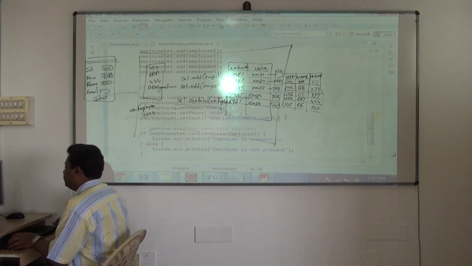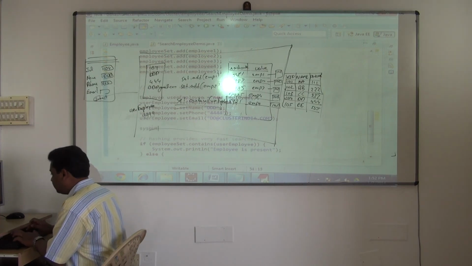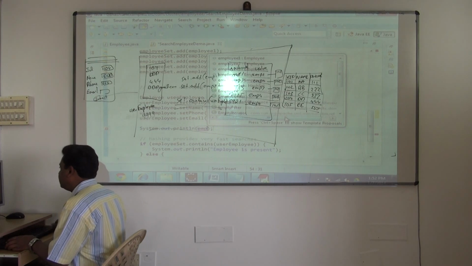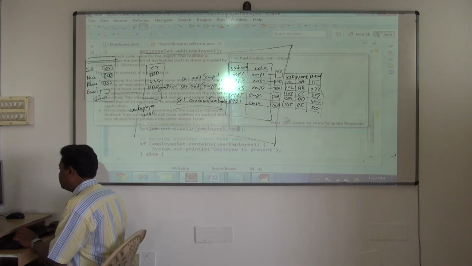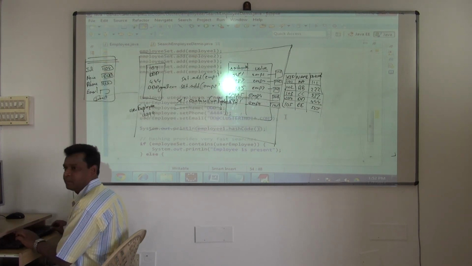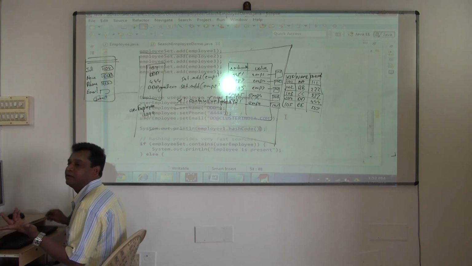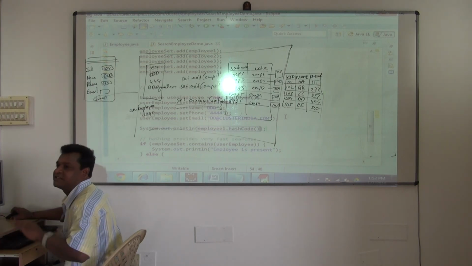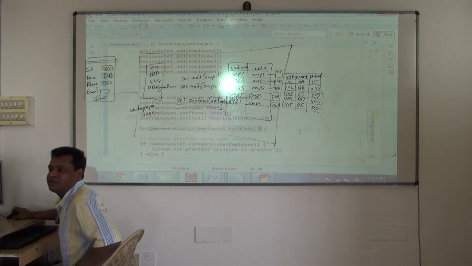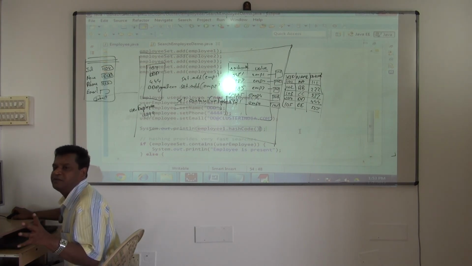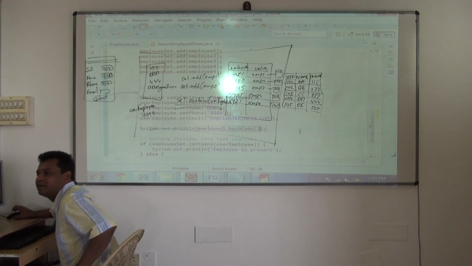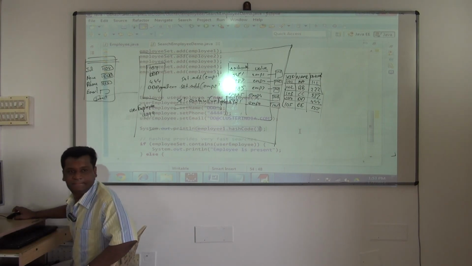Do it like this here. Before you search, you print sys out of employee1.hashCode. Print for all. Definitely for user employee and employee 4, it will not be the same. Because you are not implementing now, so the default one gets executed, and for every object JVM creates, it will give its own unique hashcode.